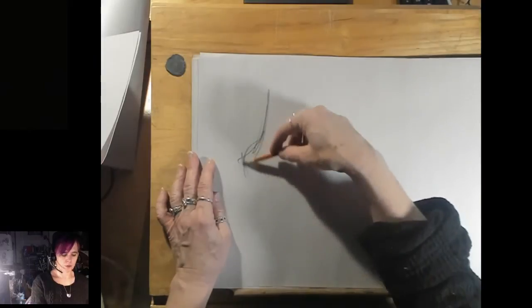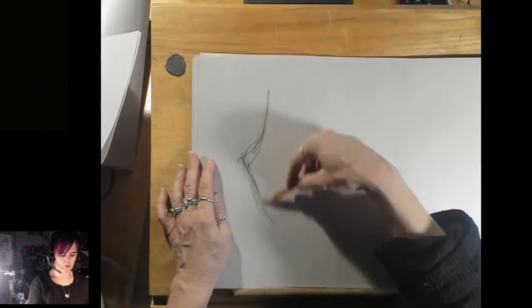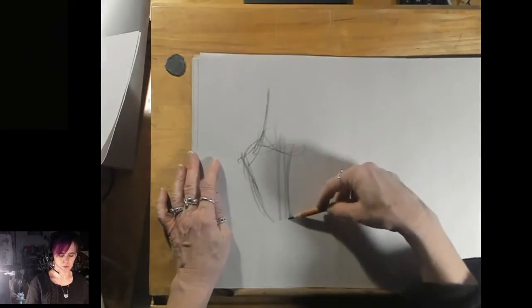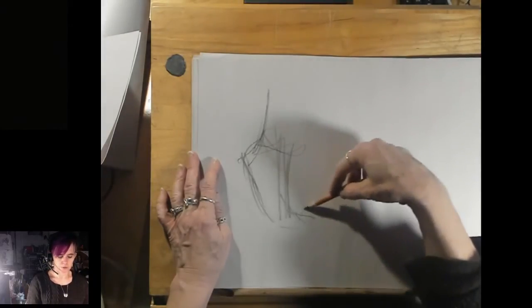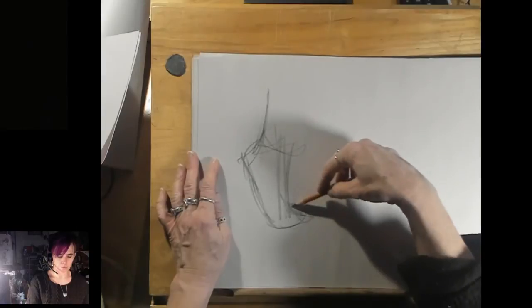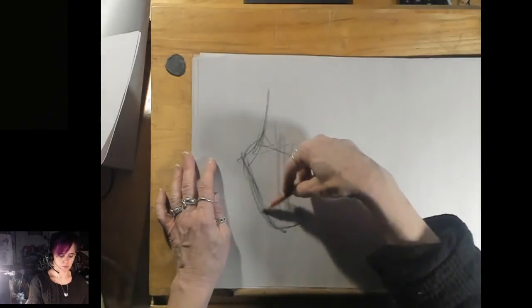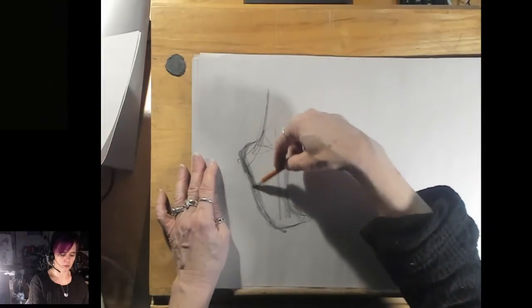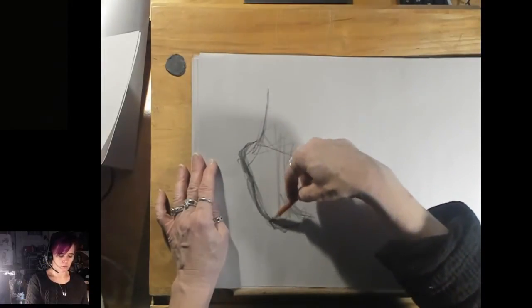So the wedge shape of the foot now tends to be more of a pyramid shape here, with the toes as a short extension. Unless you have monkey toes like my daughter. She's got big long monkey toes. They're not my toes.